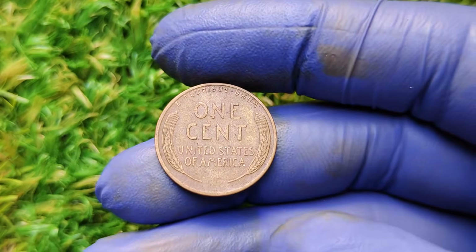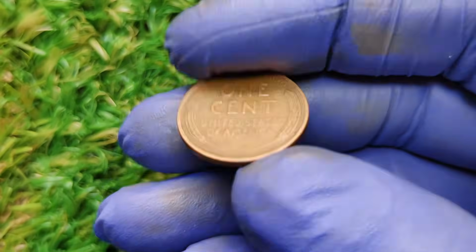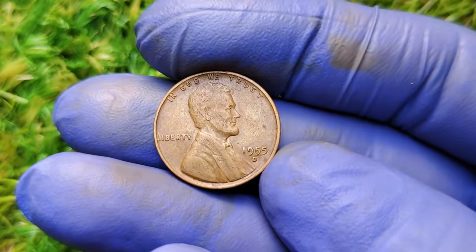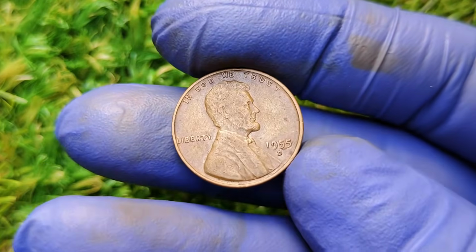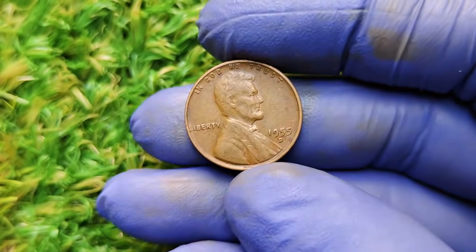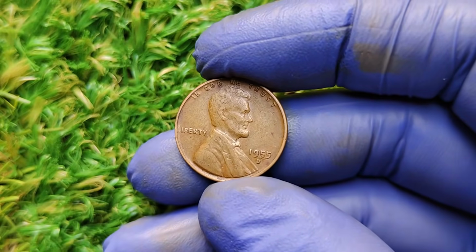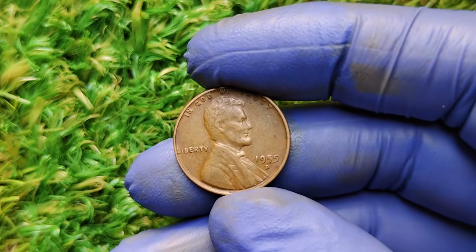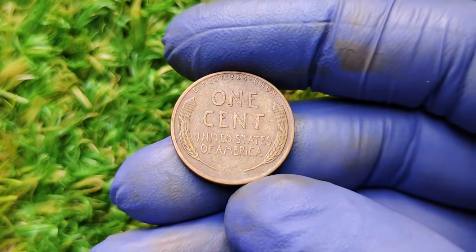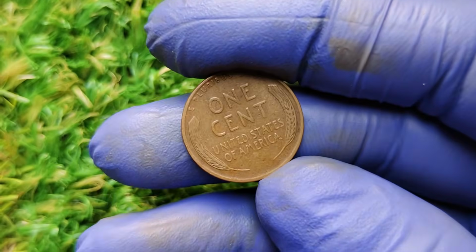Denver's mint was working at high capacity to meet coin circulation needs, striking tens of millions of wheat pennies each year. But even in such enormous production, something fascinating happened. Only a tiny fraction of these coins survived in top condition, untouched by circulation, protected from scratches, humidity, and daily wear. Most coins went straight into pockets, purses, cash registers, and grocery counters. Very few were carefully preserved. This factor alone plays a massive role in the value of the 1955 D penny today.